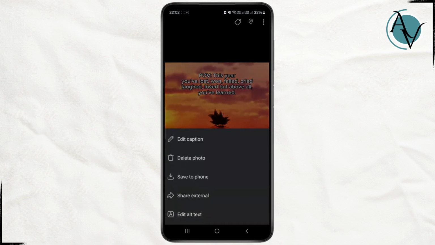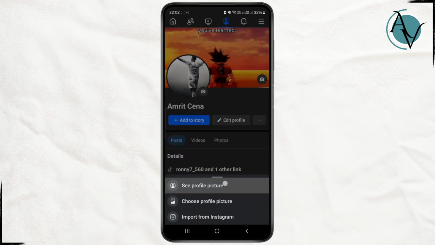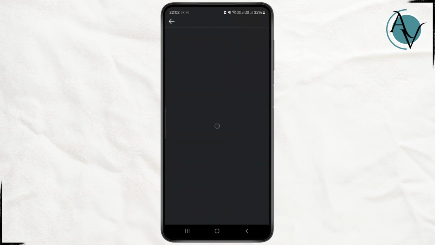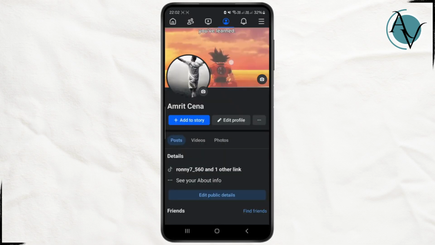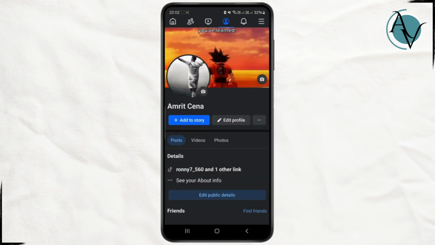As you can see from here as well, there is no option called privacy as it is inside the option for profile picture. You can see for profile picture you can simply click on only me, but for cover photo you don't have that option. So that is the thing Facebook should increase their focus on.